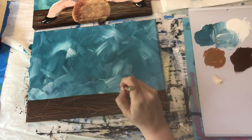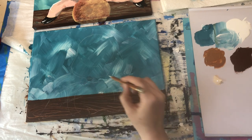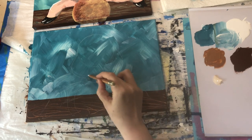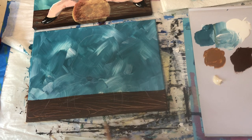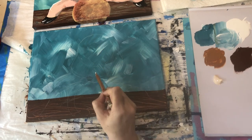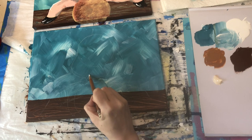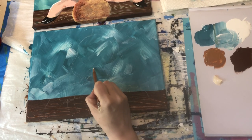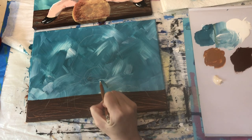And then we're going to take the container, and we're going to draw the outline for the pancake. I chose to make this a little bit bigger, so you could look around your house and see if you have anything that would be slightly bigger than 3 inches, but I just used this one because I already had it on hand, and I traced another bigger circle around it just using that as a guide.